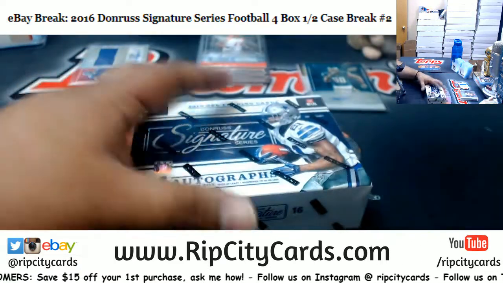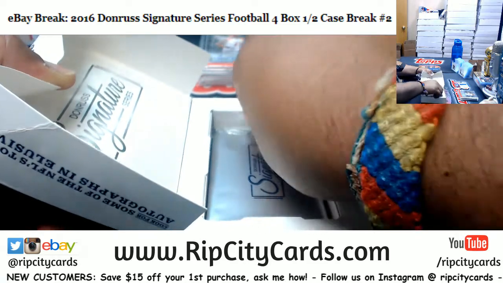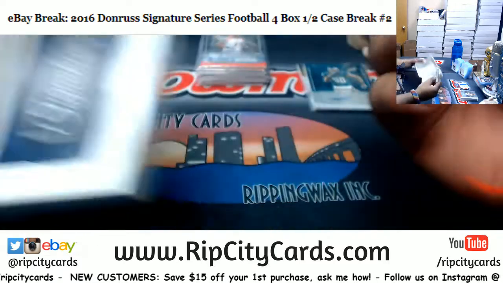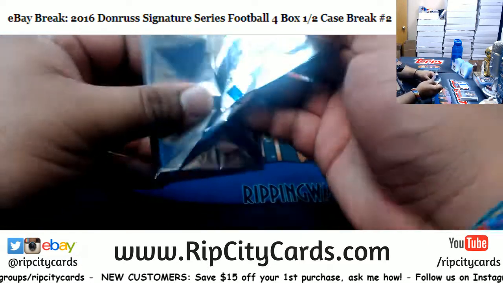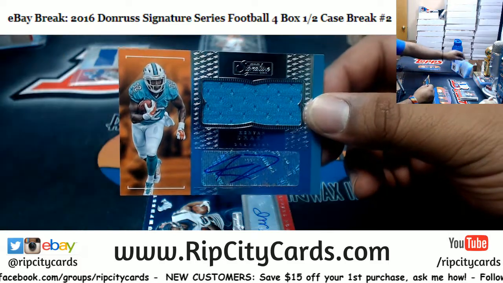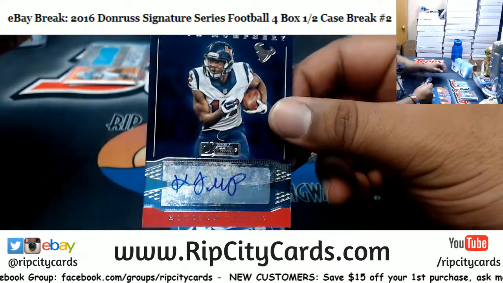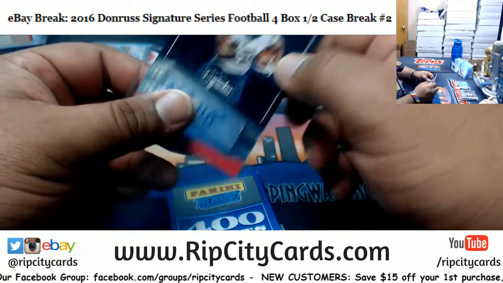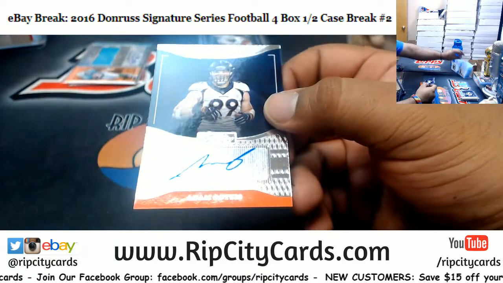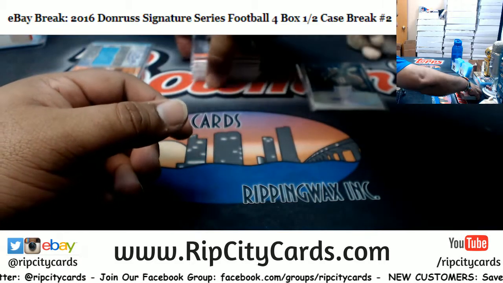Alright, last box mojo. What do we have? I don't know. Let's find out. Saints with a touchdown. We got a game here. We got Kenyon Drake of the Dolphins. Another rookie card. Rookie patch auto there. That's nice. For the Texans, Keith Mumphrey. 400 Panini points, which sucks. But we're going to have to random that to somebody. And Adam Gotsis, the rookie autograph for the Broncos. To finish that off.